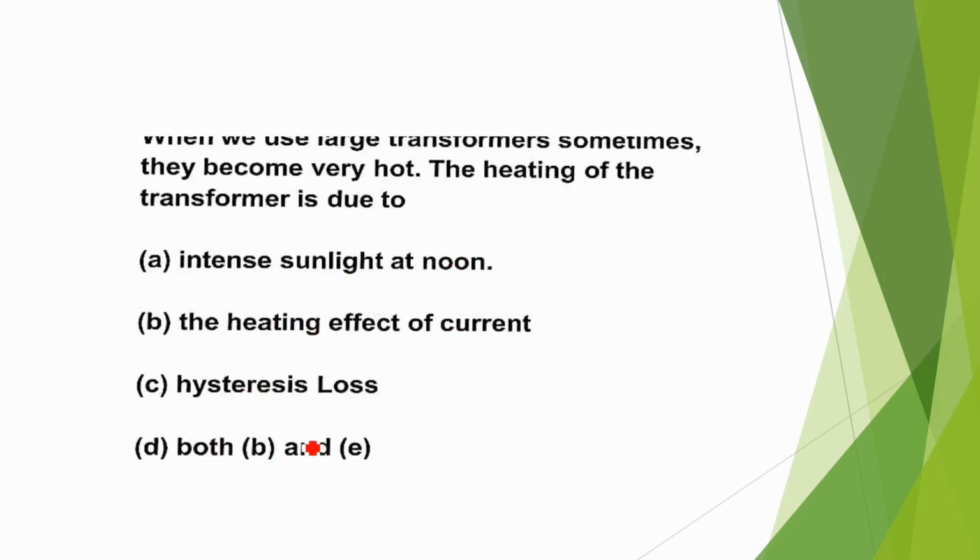Large transformers heat up due to both the heating effect of current and hysteresis losses. When current flows through the transformer's coils, it generates resistive heat. This effect is negligible at low loads but becomes more significant as the load increases. Hysteresis loss is when the magnetic field in the transformer's core reverses, and a small amount of heat is lost. This happens because the state of a system depends on its history, and the magnetic field path changes can affect the magnet's possible magnetic moments.